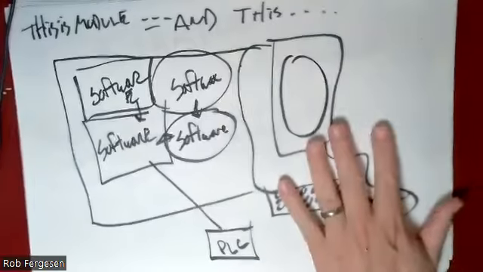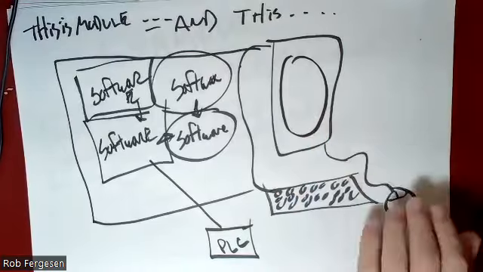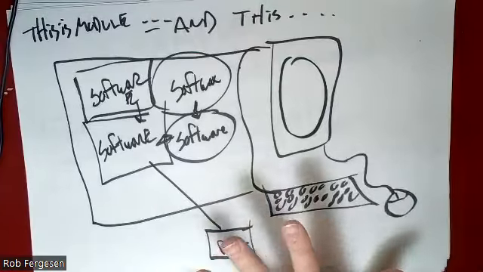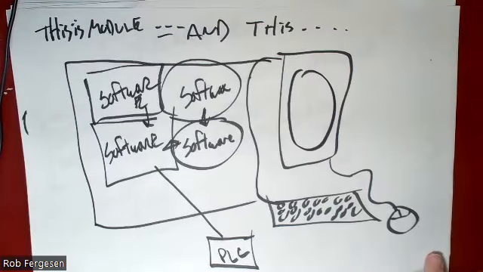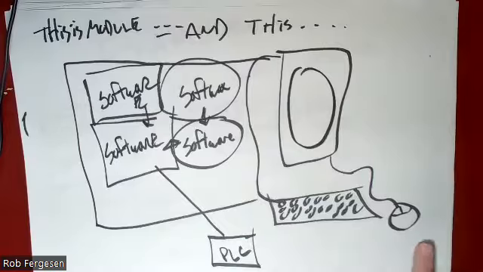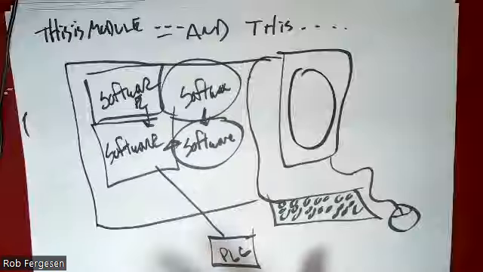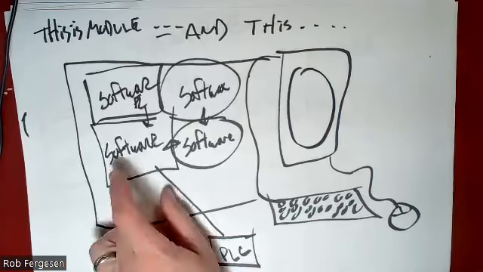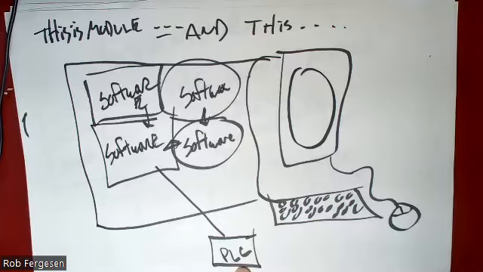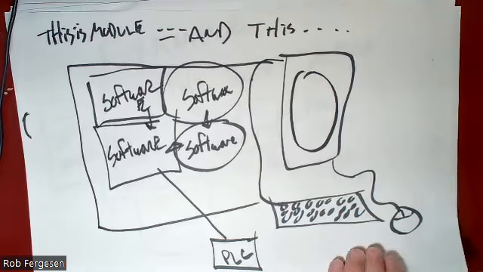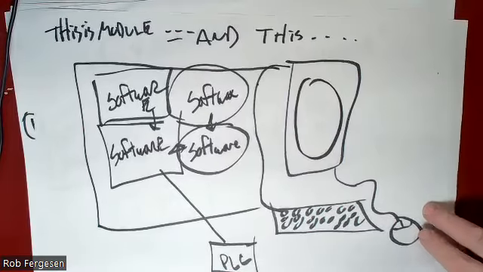Now, I'm describing these modules for the sake of completeness here. These software modules probably aren't ones we're going to run into in our experience with automated work cells, but they do exist. The more complex the system is, the more likely you might run into multiple software modules in a PC like this, or in a mainframe computer, or even in a PLC. If you have a very complex PLC application, sometimes you have different ladder logic or other software modules that run independently in that PLC. So those all are things that could occur as modules.